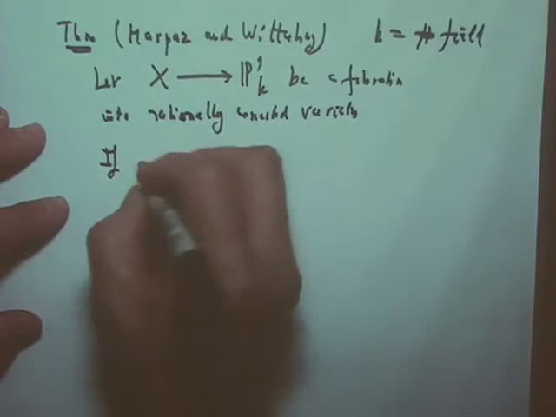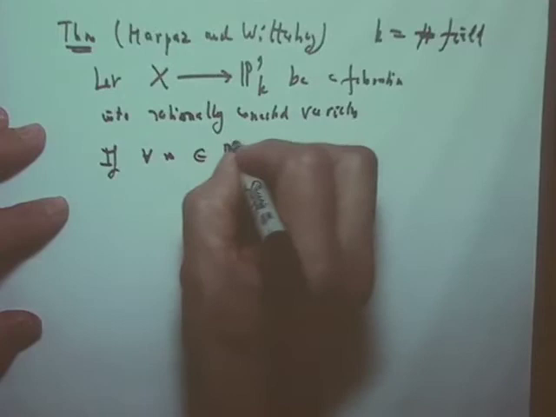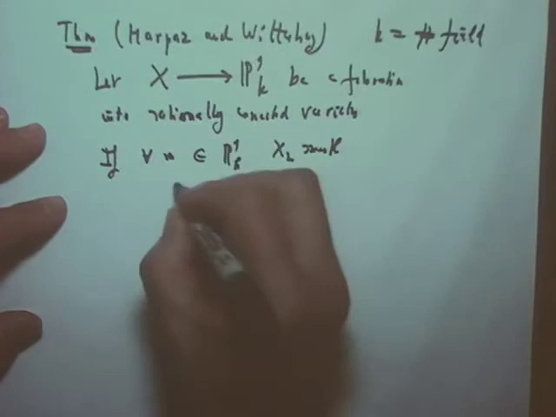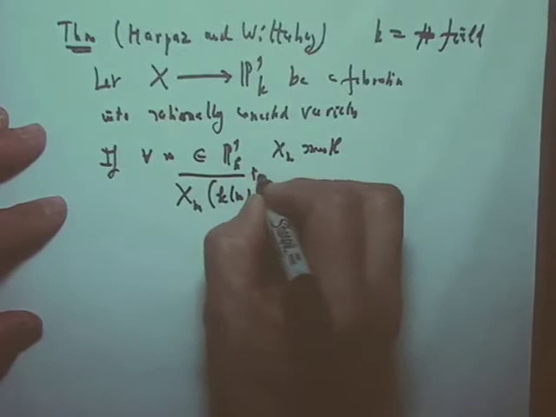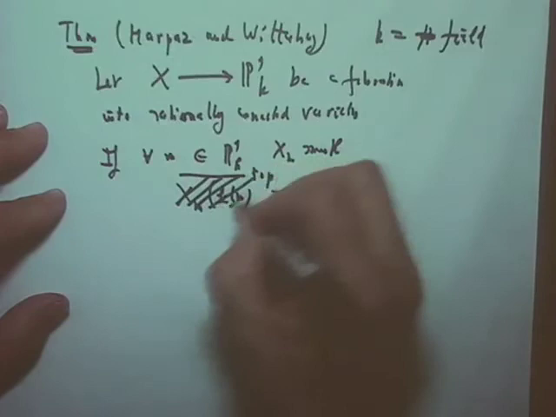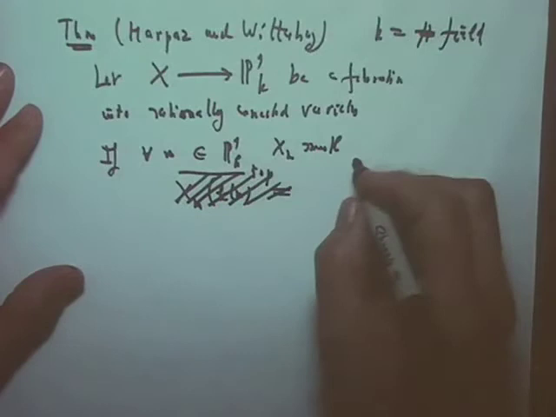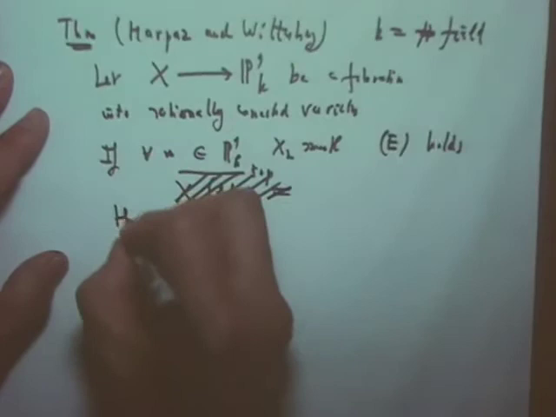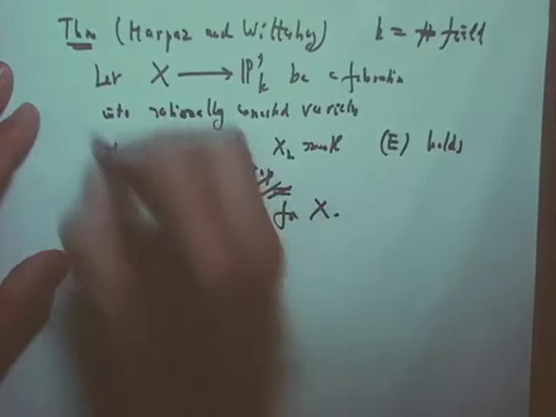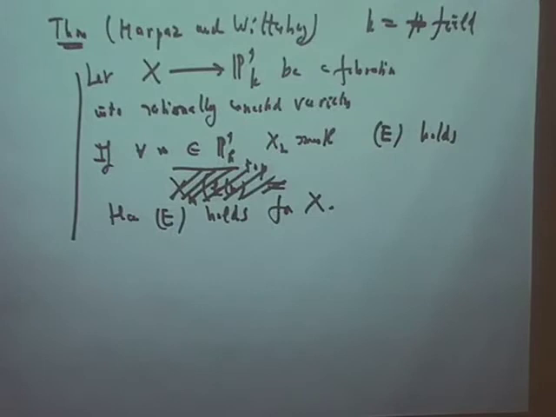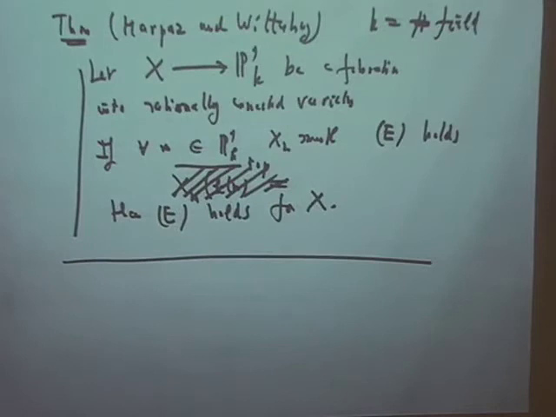If for all M, for almost all M, but let's say for all M in P1 of K with the fiber smooth, XM smooth, we know that conjecture E holds for all closed points, then E holds for X. Okay, so if you have a family of rationally connected varieties, if the fibers belong to a class for which you have already proved conjecture E, then you get it for the total space. And a similar result holds for existence of a zero cycle of degree one. So you can see the progress is that there is no abelian splitting condition. We've forgotten about imposing the Hasse principle and weak approximation in the fibers.